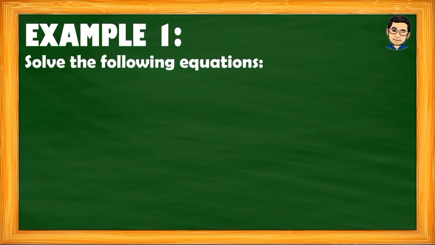Solve the following equations. So for letter A, we have the absolute value of x is equal to 19. Okay. Kung i-apply natin yung first step, kailangan yung nasa left side ng ating expression is a single absolute value expression lang. Okay. So x lang siya. And then, yung sa right side naman, titignan natin kung positive or negative yung number. Okay. So, kung makikita natin, positive po yan, positive 19. So, our equation has solution.